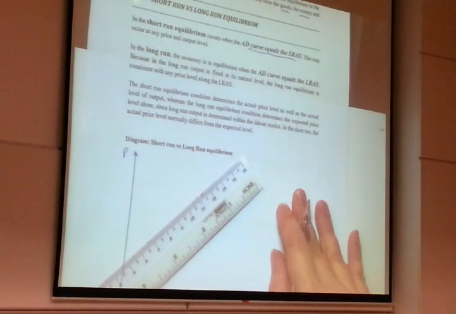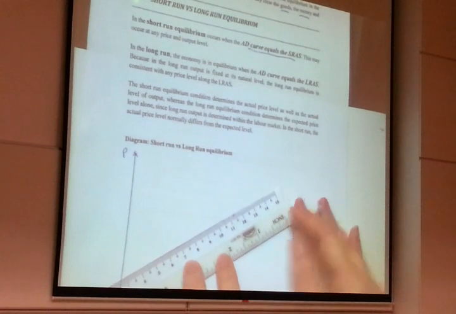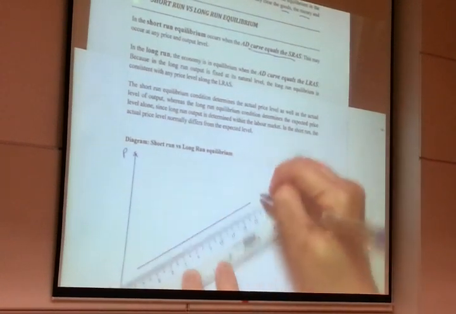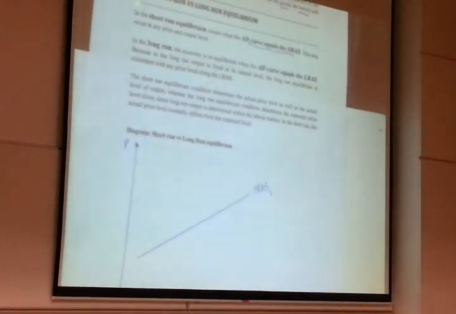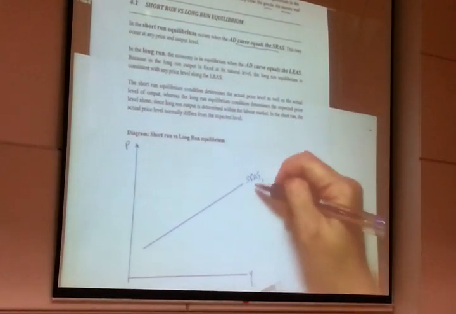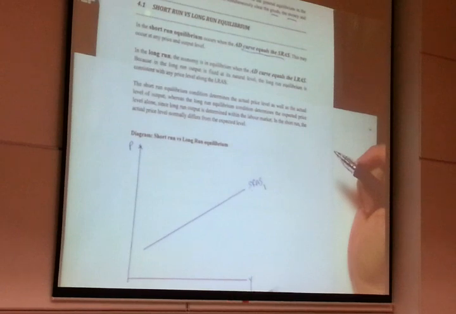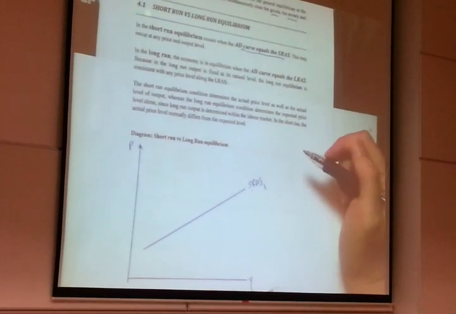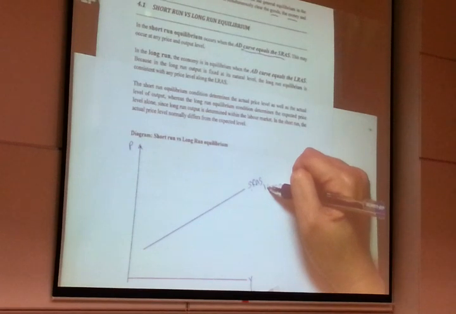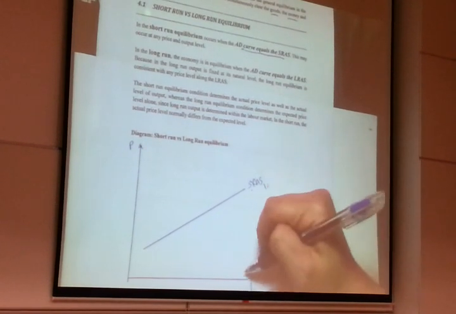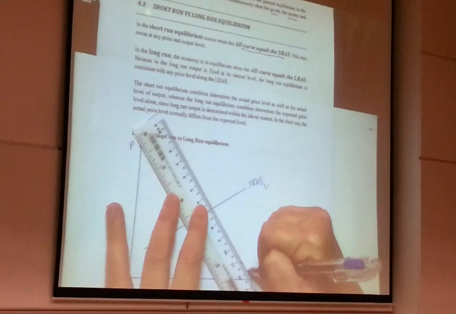Prices in the economy are fairly sticky. So when you draw your AS curve, it's good to draw it slightly flatter. But there's no right and wrong. Conceptually, it should be quite flat, because wages and prices in the short run are very sticky. Okay, then of course put in your AD curve.